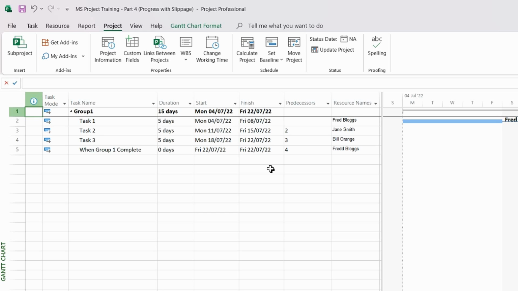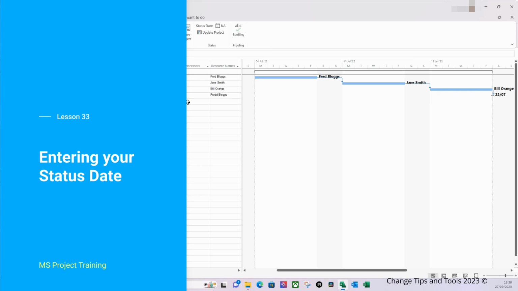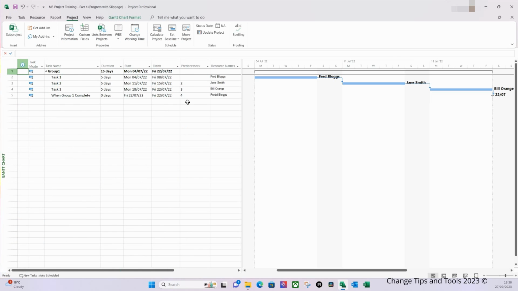So now that you've done all those updates, let's talk about status date. The status date specifies a date that you set, rather than the current system date, for reporting the time, cost, or performance condition of a project. Now, Project uses the status date to perform earned value calculations, identify the complete through date in the update project dialog box, and place progress lines accordingly. If you set the status date to NA, then Project will use the current system date on your computer as the status date. So I'm going to set the status date to the 8th of July 2022.